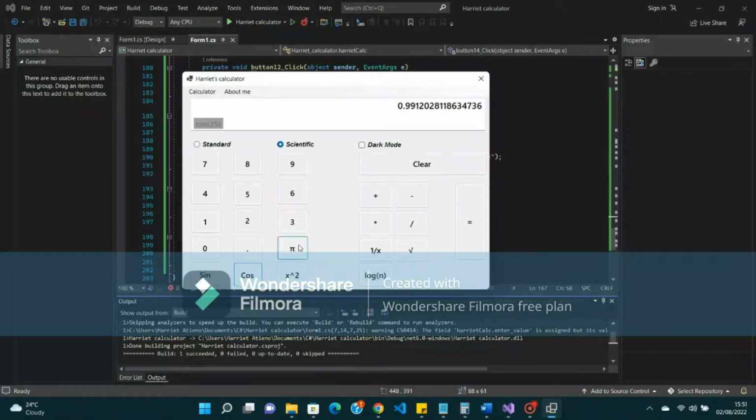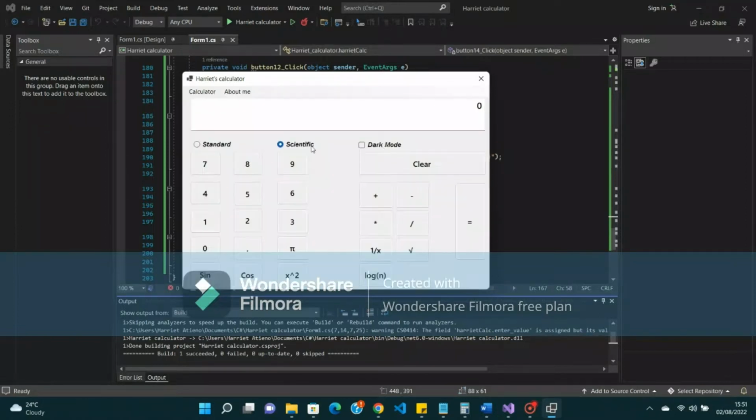We have 12 sine, clear. Now we can see our calculator is all coming together, it all works. We'll use 65 times 65, which is basically 65 squared. And the dark mode also works in the scientific and also in the standard.